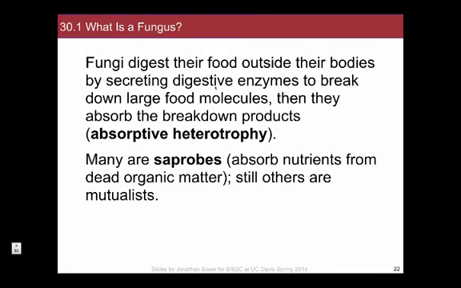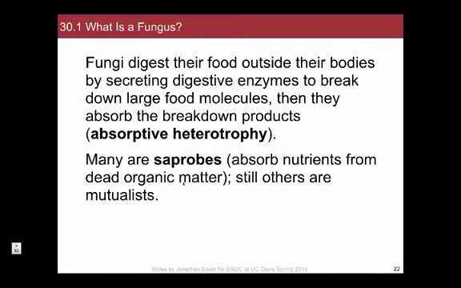So they don't eat by engulfment like amoeboid forms do, as we saw for many of the other eukaryotes. They don't eat like we do with some behavioral-based process. They consume largely by this absorptive heterotrophy.